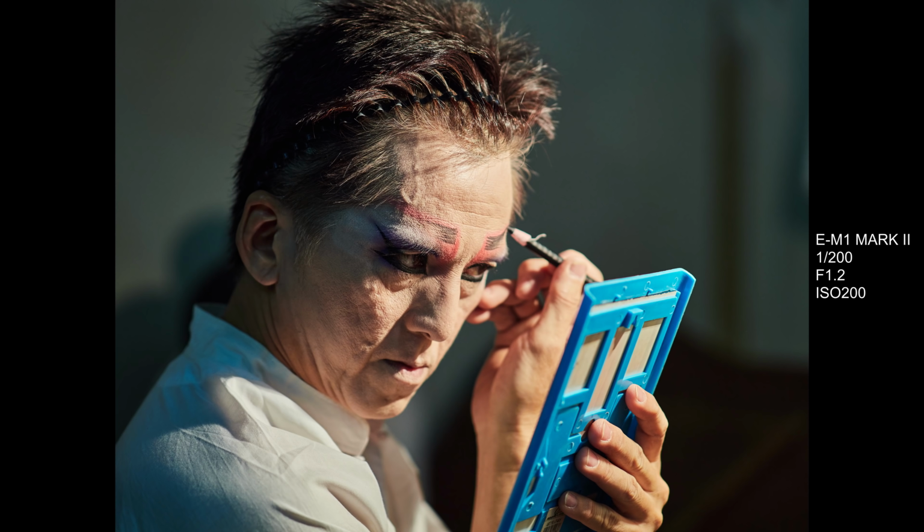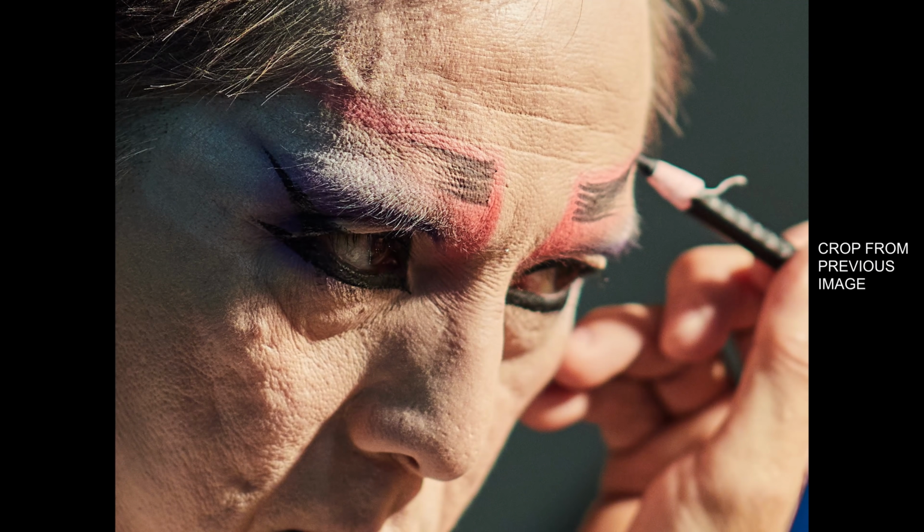It is already super sharp at f1.2 wide open. You don't have to stop down any further, and the sharpness is consistent from edge to edge, corner to corner, and you get images that's full of amazing fine details and excellent contrast.